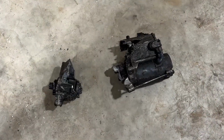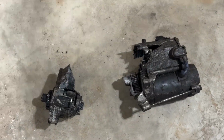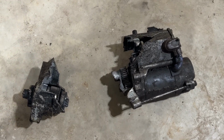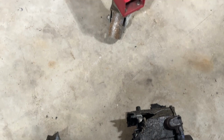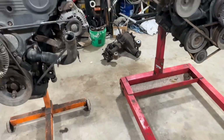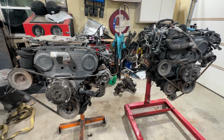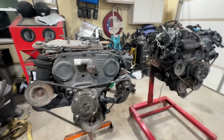So the starter, whatever connecting rods came through the side, literally blew the starter into two pieces. That came pulled out in two pieces as well. So kind of crazy what can happen. Forces of mechanical things.